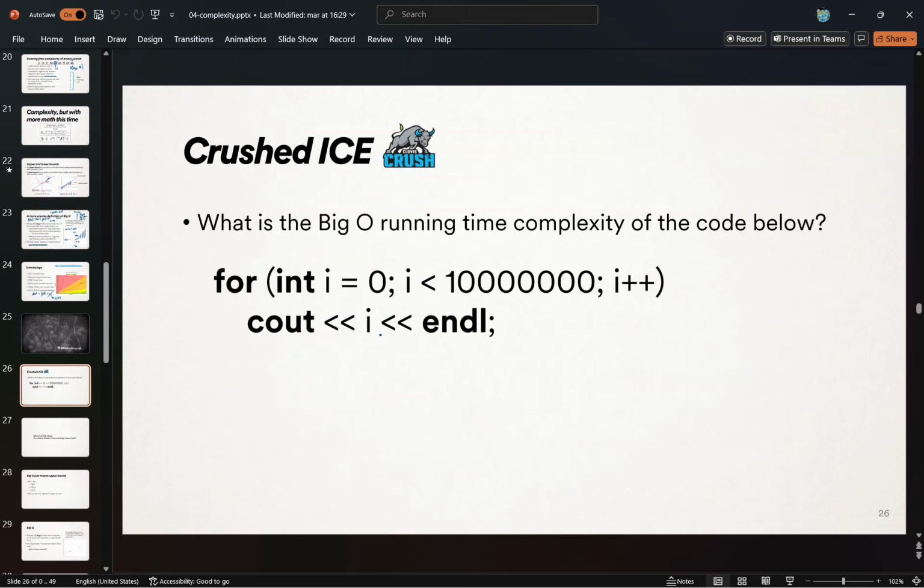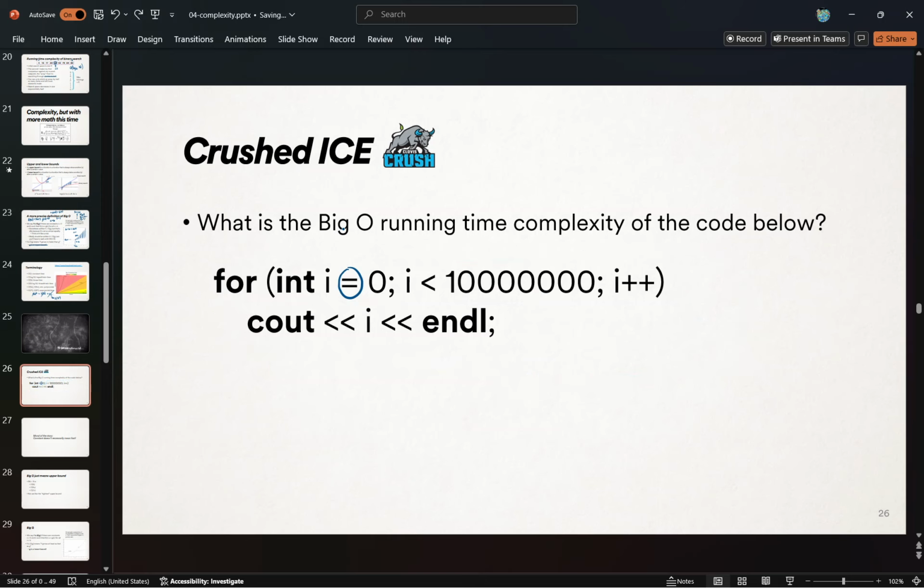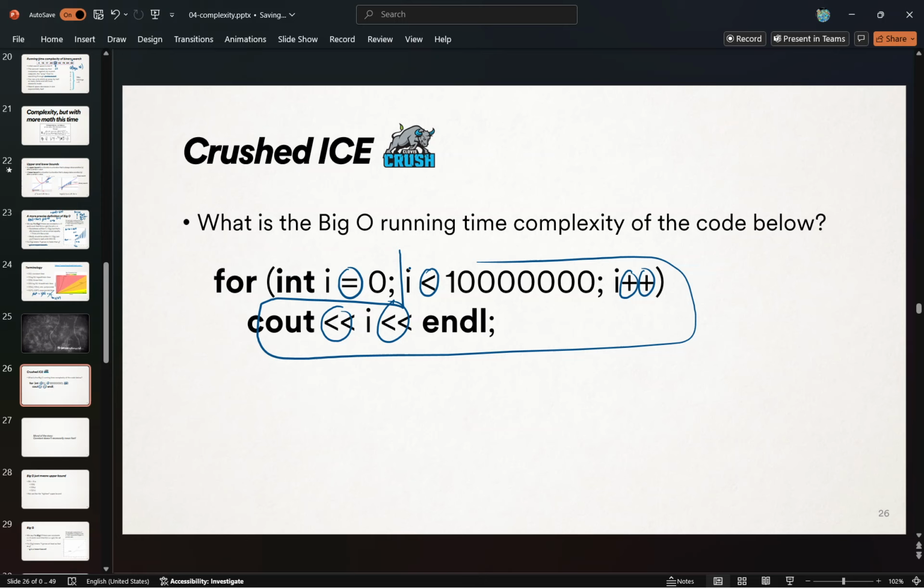Let's count. Inside the processor, this line happens once. Then we've got a single assignment. And when there are no curly braces, the one line below is the body, and this is all going to get repeated how many times? 10 million times, it seems. Each time, we do this comparison. i++ is i equals i plus 1, so there's an assignment and a plus. And then cout of a couple of things: cout i itself and then a new line. Those are two separate things. All this is going to get repeated 10 million times.